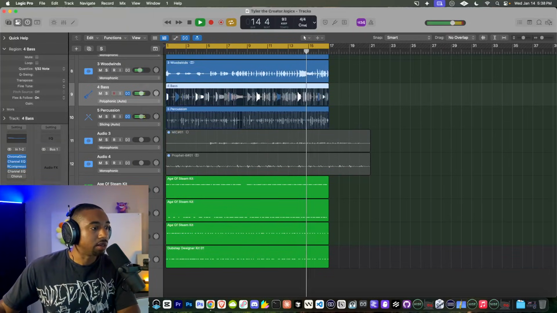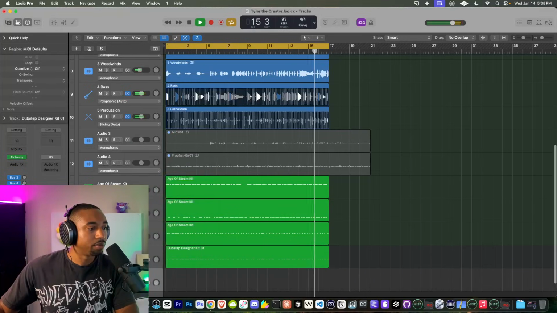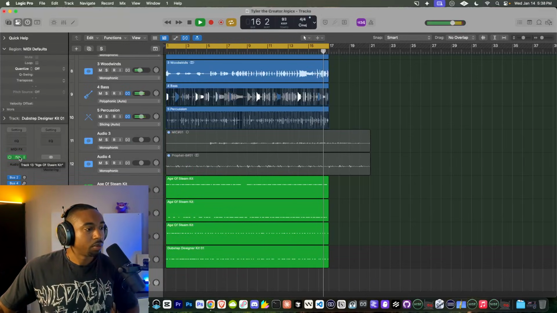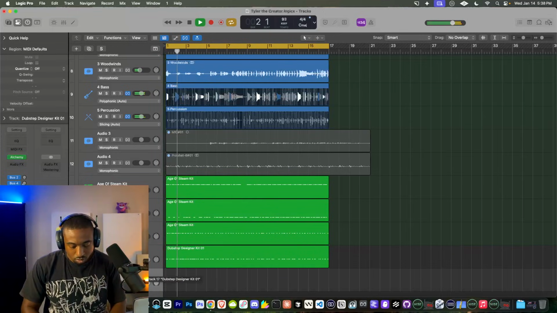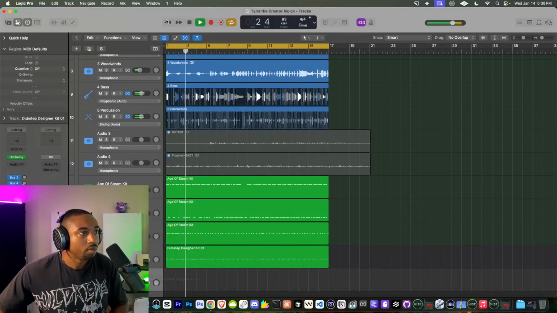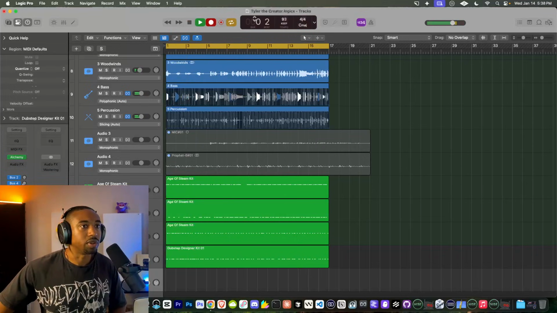Alright, so now we need like a snare that really stands out. Alright, so I like these weird drums, very weird.